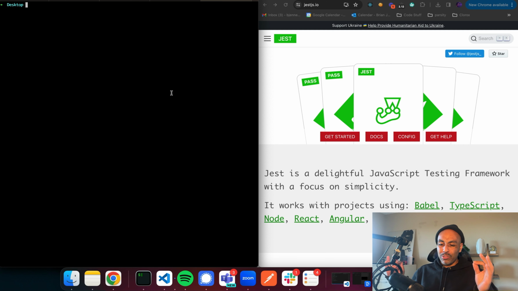All this is super simple stuff to get started with, and the instructions for how to download all that stuff will be in the show notes below, so you can follow along. And you can do this on your own as well. So I'm going to get started and show you how to write your first test.